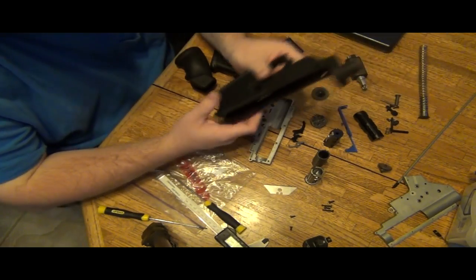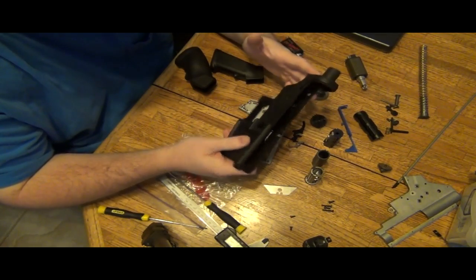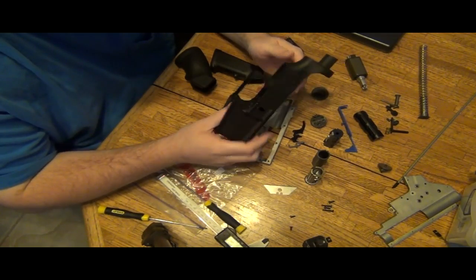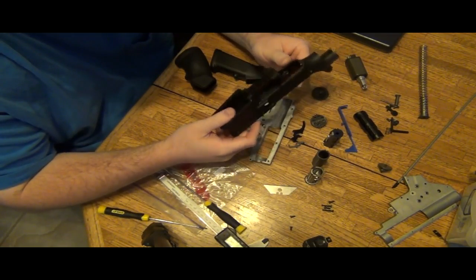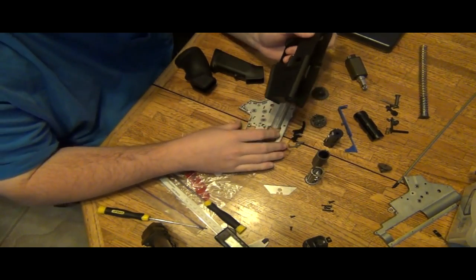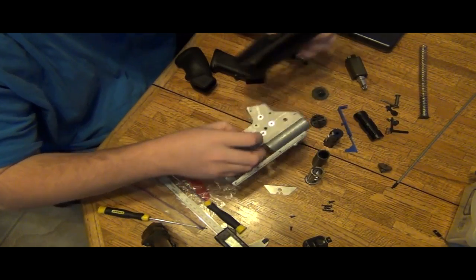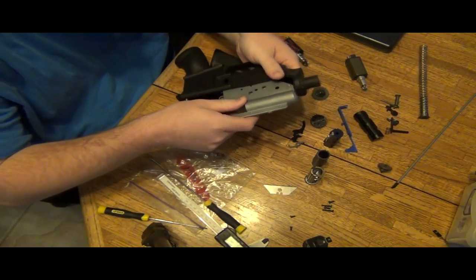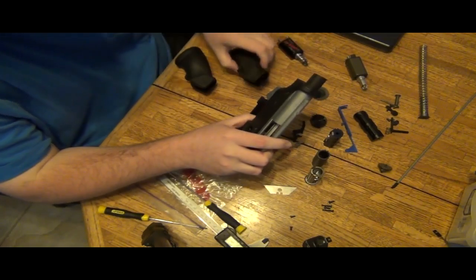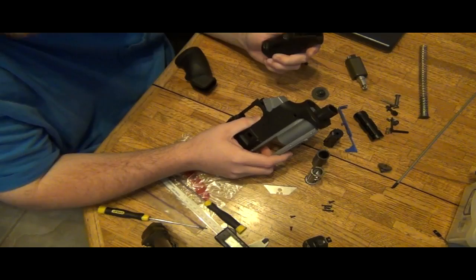So you've got this gearbox that should fit this. For example, this is a plastic gearbox shell, or we call it the lower external receiver. We would put this in here, screw it up tight, put it in here, and pop the pins in it so it's locked in where it's supposed to be. And then watch your gearbox shell, the bottom here, and your pistol grip.